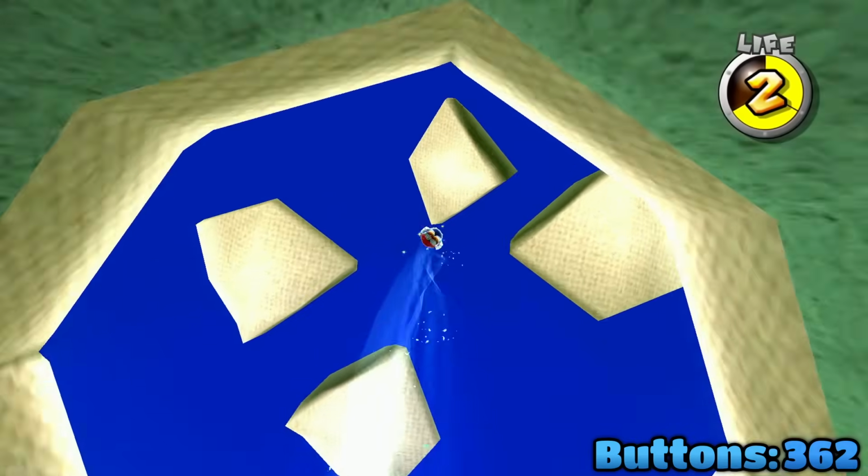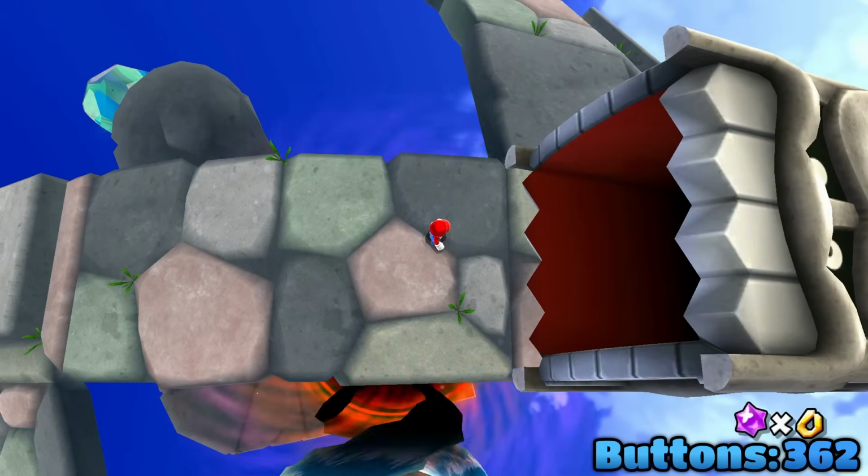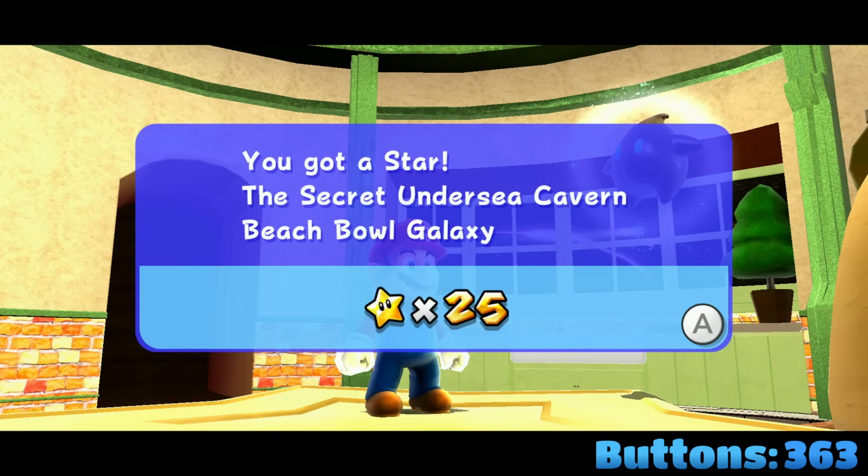ZL. After using the launch star, we make our way through this platforming section using mid-air spinning and hiding inside the Tox box's mouths. At the end, we break the star free and use mid-air spinning to grab it. Skip the breakdown with 1 A press and select no.